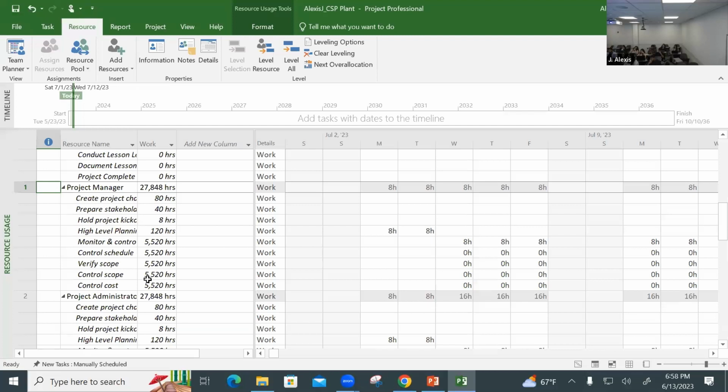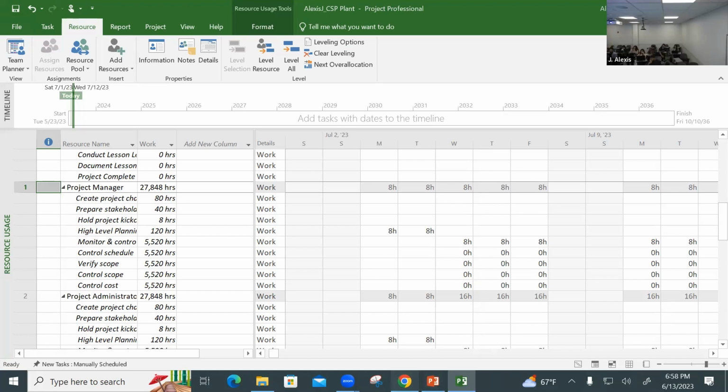Remember, I assigned all 3 different categories of resources to monitoring and controlling activities. So when the project manager doesn't have time, that's why you have project coordinators and project administrators to help. Does that make sense? That's the thing to keep in mind here.